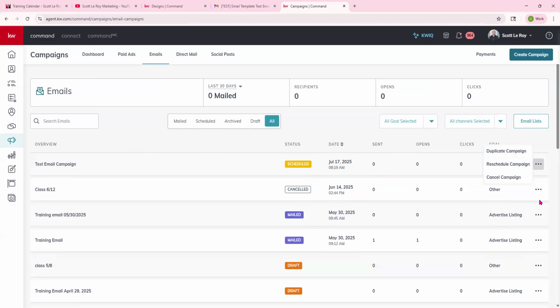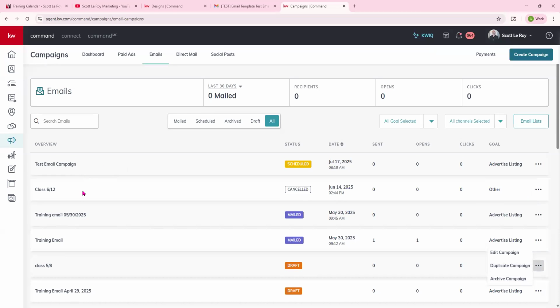These will be a little different depending on if it is mailed or not. If it is mailed, you have duplicate or archive. If it is not mailed, you should see reschedule as well, unless it's canceled or if it's already processing, okay? So otherwise you'll have three options: edit, duplicate, and archive.